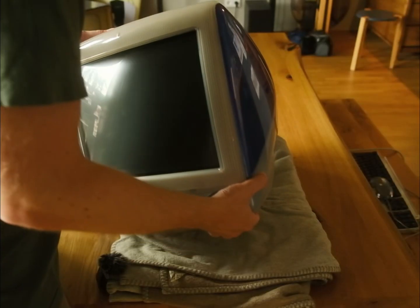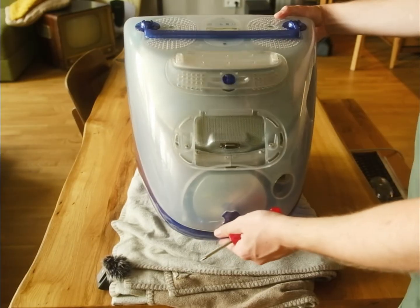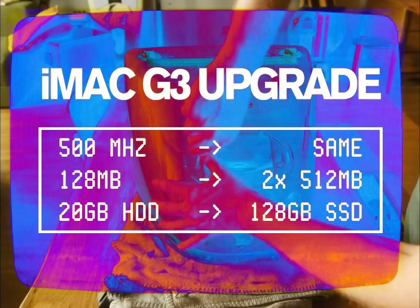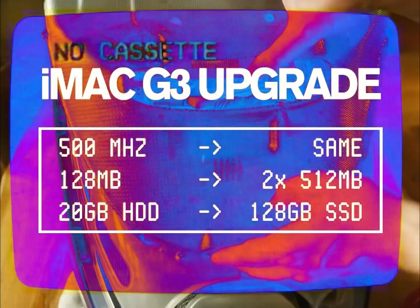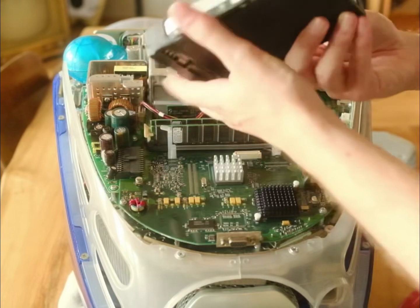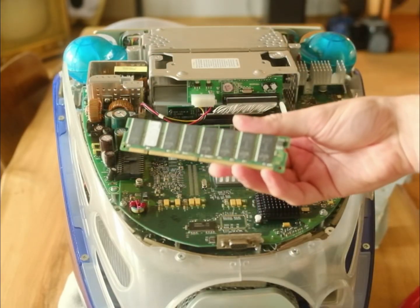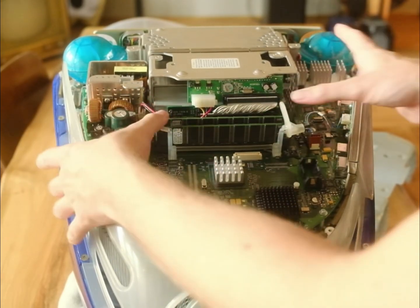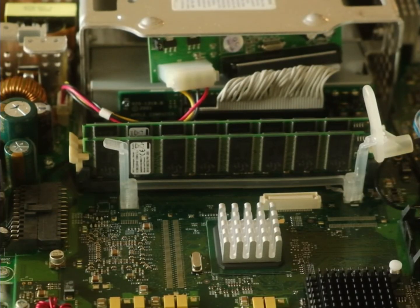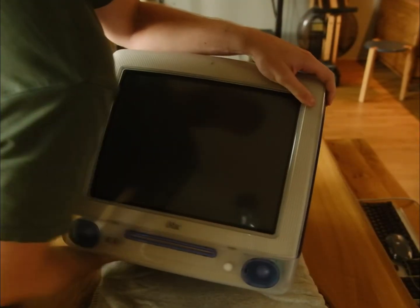But first, let's give this machine its best shot — let's open it up and get some upgrades. It's built to be easily upgradeable, which is also kind of needed. Can you imagine a time where 128 megabytes of memory was just enough? This stuff is very cheap nowadays, so I can build an iMac that would have cost thousands of euros 25 years ago — my childhood dream. But it has limits: the 500 megahertz processor is just not upgradable, and it's not the point to make it modern anyway. We want to edit this video like it's 2001 again.